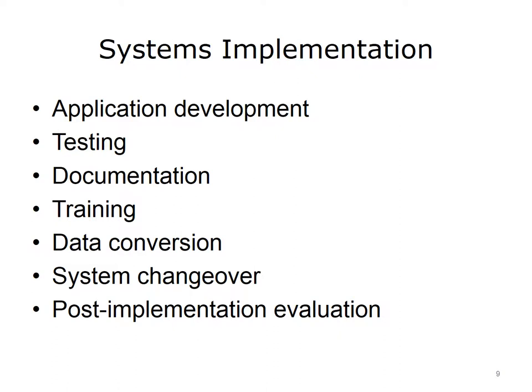After the new system is operational, a post-implementation evaluation of the results is made as part of the final report to management. This evaluation examines all aspects of the development effort and the end product. The final report to management includes final versions of all system documentation, all planned modifications and enhancements to the system that have been identified, a recap of all systems development costs and schedules and comparison of actual costs and schedules to the original estimates, and an assessment of the overall quality of the information system.